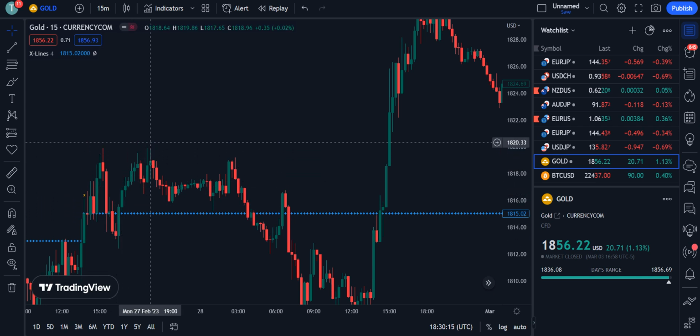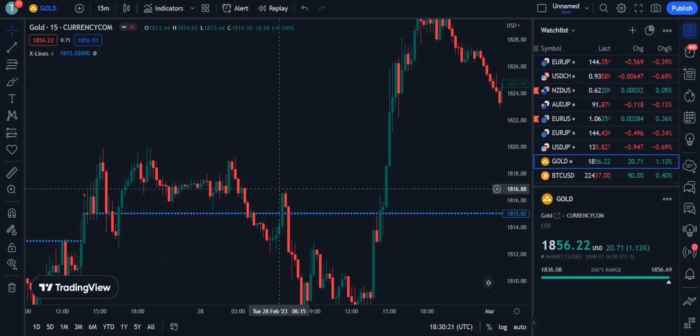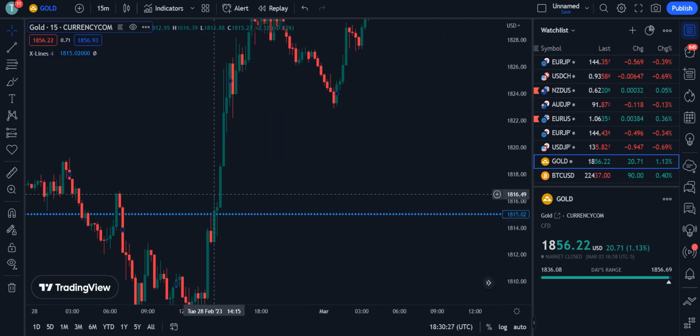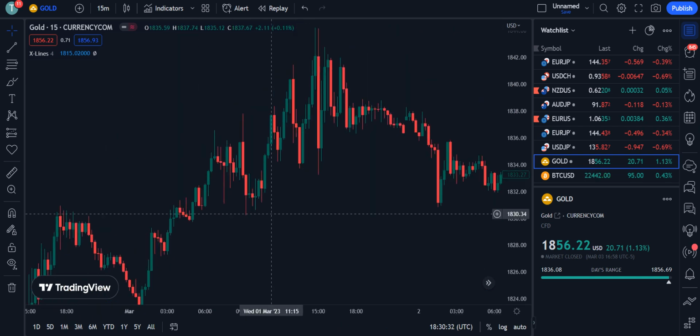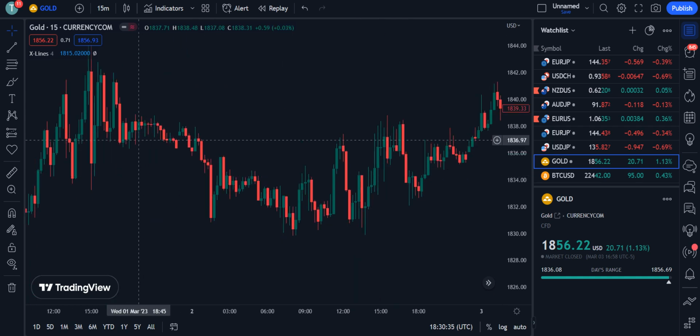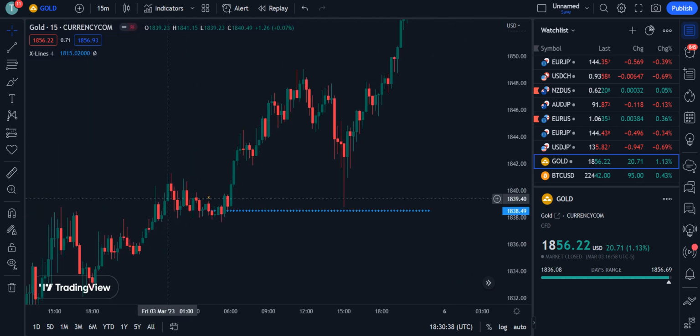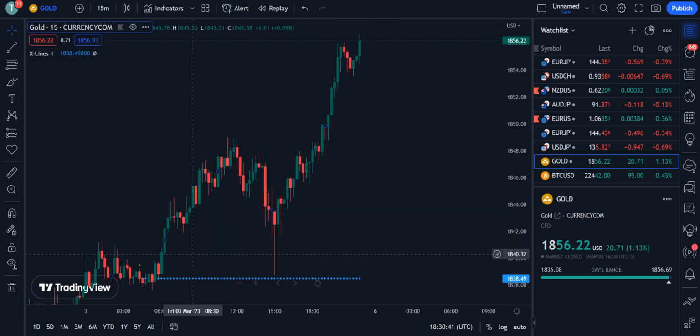Again, it has taken a trend reversal, and this level has acted as a support level, but as the market goes down, it will act as a resistance level. If it crosses this level, then the market will go into the opposite trend. As you can see, it has gone above this level, and all this time it is taking profits in the upward direction, and this is the bullish pattern. Now, after this time it has given another cross. That means the market has to take a trend reversal, but after that it has taken another level that will act as a support or resistance level.